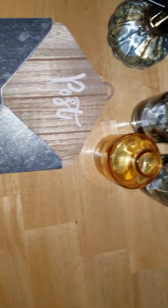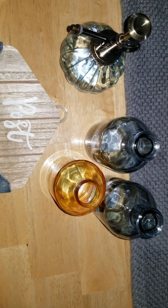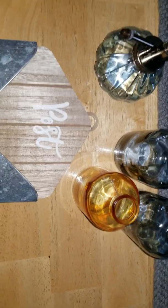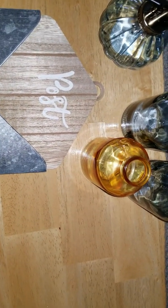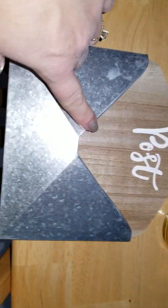It's a very small Target haul as you can see, but these are really like vintage farmhouse pieces that I wanted to get. I'm just gonna go over them quick — you've probably seen them in a lot of hauls, but I just wanted to share because my Target dollar spot really didn't have much; this is about all they had.